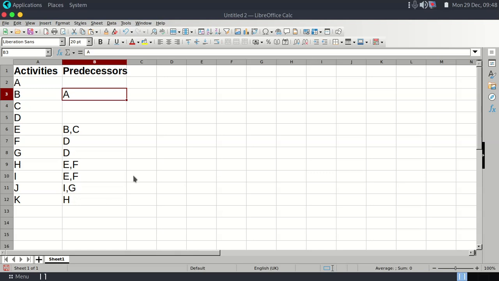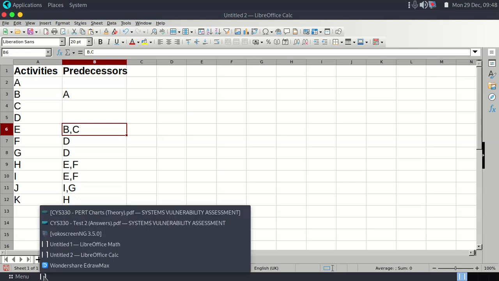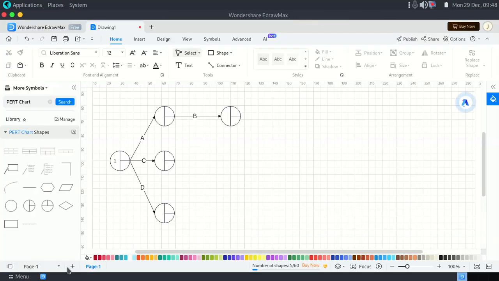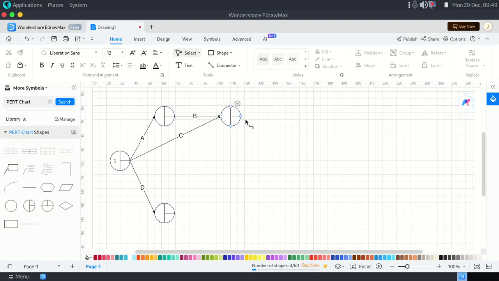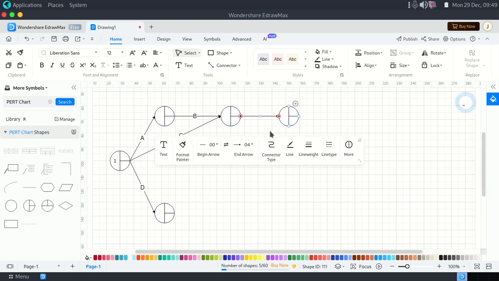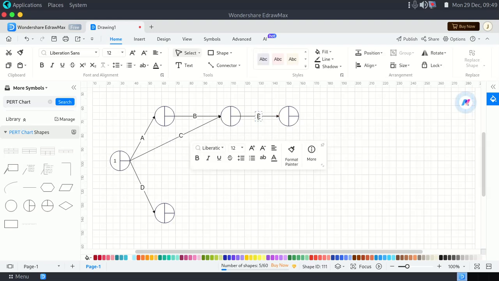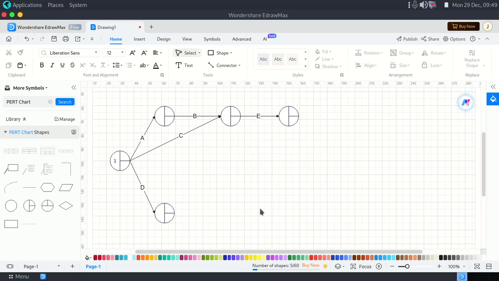Okay. Now once that is done, we can now see that C, we've already indicated it, even D. Now E is coming from both B and C. E is coming from both B and C. So notice that we already have C and B. So what we need to do, we need to connect these two things, just like we did in the previous video, so that we say if this B and C merges to create this node, that's where our E can come from. So our E will come from this particular node. So this becomes our E, just like that. So that becomes our E.